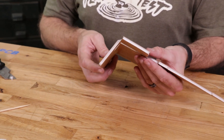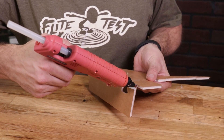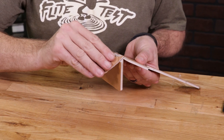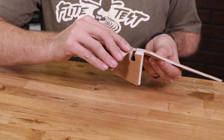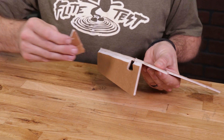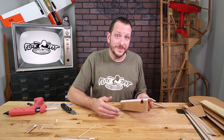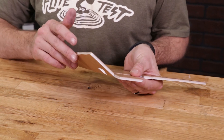Now that we have our bevel cut, open this up 180 degrees and put a thin bead of glue right over top of the paper here. This is what we call our hot glue reinforcement hinge. Scrape off all the extra glue until the only glue remaining is pushed into the foam and into the paper. Give it a good 45 seconds to fully cure before moving on, and make sure you test your movement to check there's no more binding.